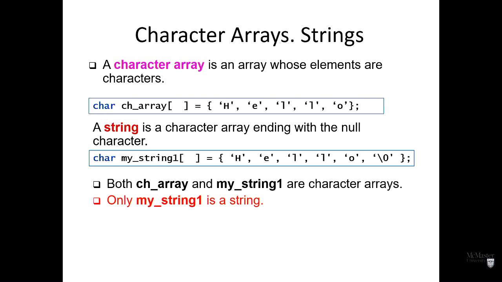Is the difference clear? Is it confusing? For example, we said you cannot add two arrays together. You cannot say A plus B if A is an array and B is an array. Later we will see, using some help from the C library, you can do this for strings. You can concatenate strings, you can search a string in a certain way, but you cannot do this for a character array. You can do this for myString. Good? So this one has a support or a definition for the compiler beyond this one. This is a regular array, this is a string.